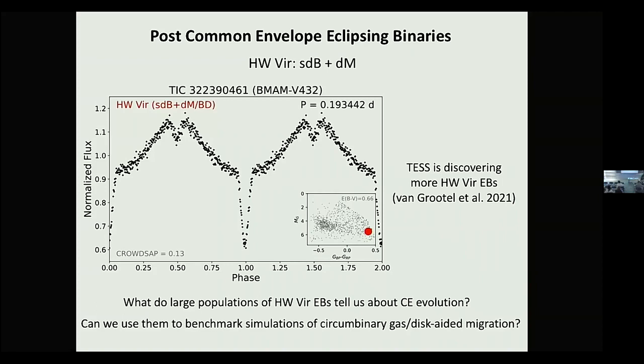Okay, yeah. Go. So I don't know the answer to your question, but I have a question here. What progenitor system are we talking about in terms of masses? How massive would the progenitor of the sdB star plus the dM star be? Yeah, so the subdwarf B star probably started off with a few solar masses. One to a few. I think they have a few massive counterparts of HW Virginis stars, but usually it's an M dwarf, low mass companion.